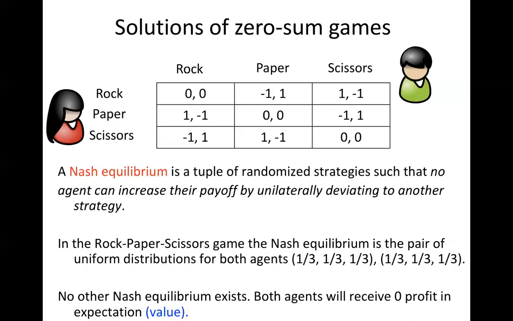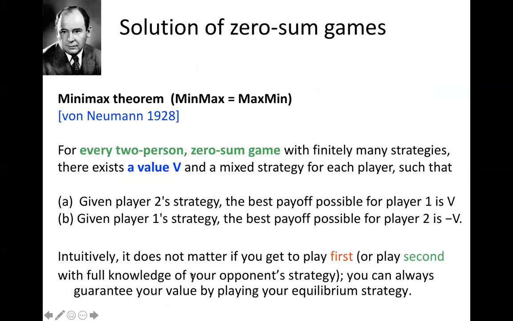This zero value is the value of the zero-sum game, which is indicative of a much deeper theorem due to von Neumann: the minimax theorem, one of the most fundamental theorems of game theory. It states that in every two-player zero-sum game with finitely many strategies there exists a value v and mixed strategies such that given the second player's strategy the best payoff for the first agent is v, and vice versa. Intuitively, you get no advantage by playing second — regardless of order, you can always guarantee your value by playing your minimax strategy.